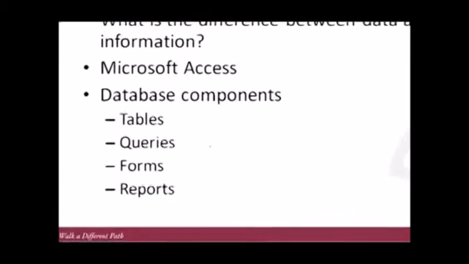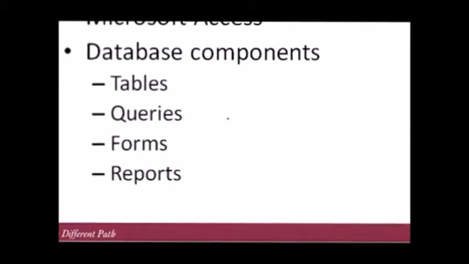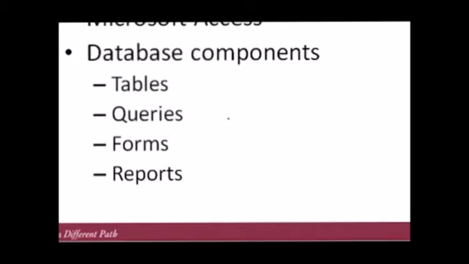The question is, what are some of the database components? Some of the components, just to summarize them briefly, are tables, queries, forms, and reports. Tables, that's where the data is stored within the database. Then the queries retrieve specific data from the tables or other queries and display only the data that you specify. Queries allow you to ask questions about the data in your tables.